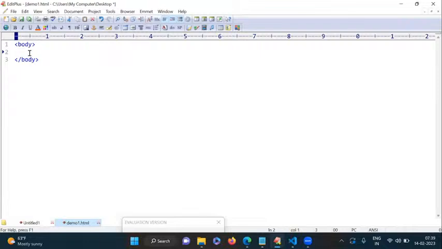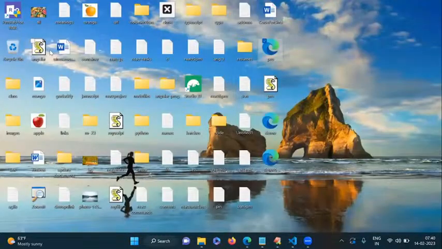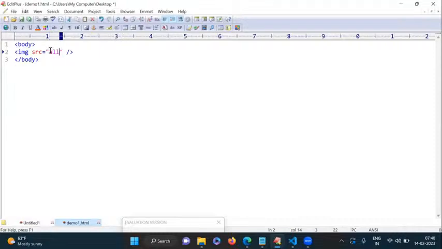So source is the attribute of image, meaning which image you want to display, and this is the closing of this tag. In this image source I'm providing all dot jpg.